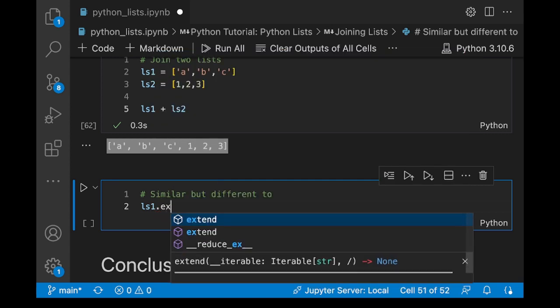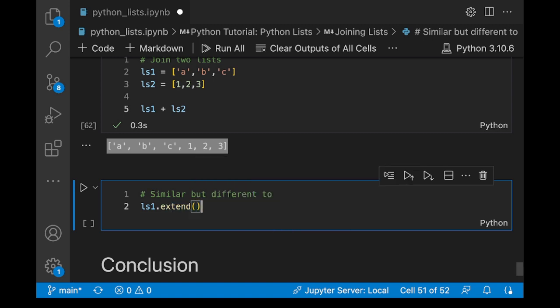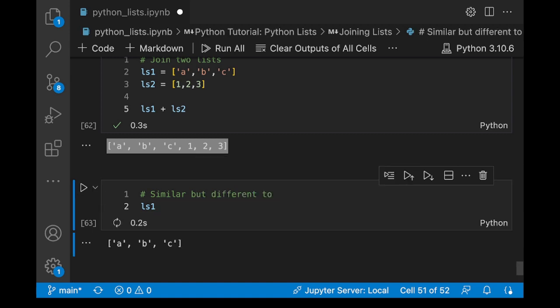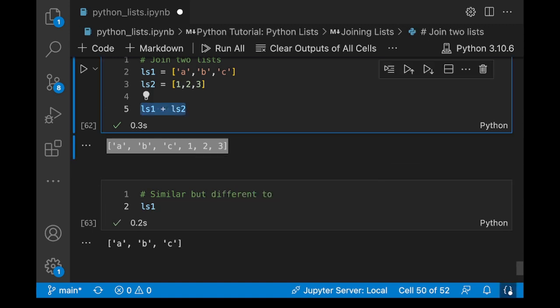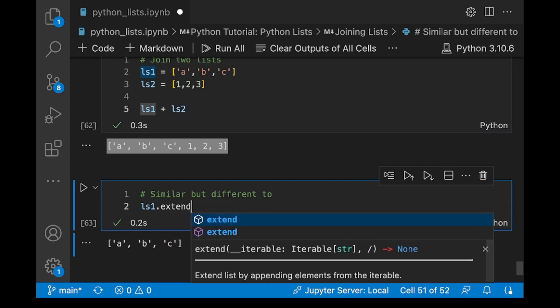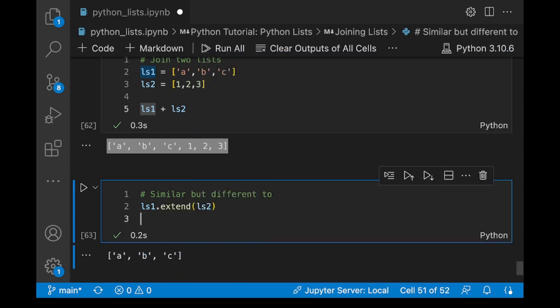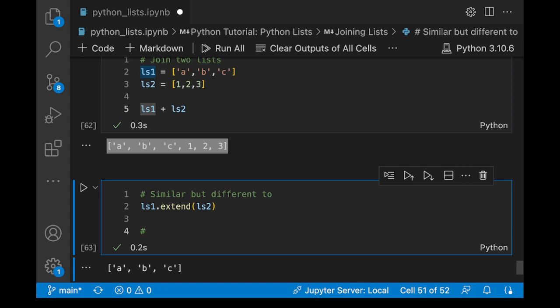Because if we take ls1 right now, it hasn't been changed. I just summed them together. If we use the extend method and extend ls2, this is equivalent to saying ls1 equals ls1 plus ls2.